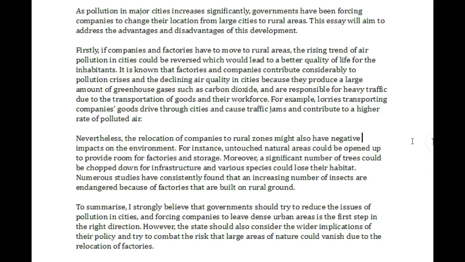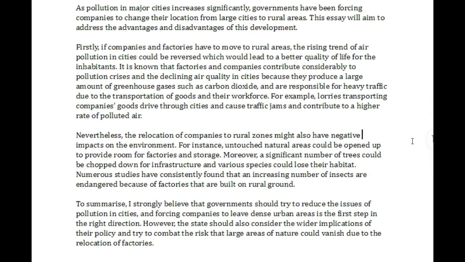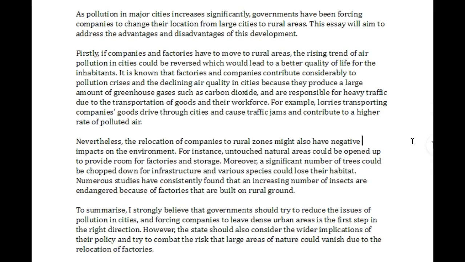So the majority of your writing was correct. It just needed a few tweaks here and there. But I'm quite happy with the idea that you could get over a 7 in the exam based on this style of writing. Good, good. So I'll send this over to you now.